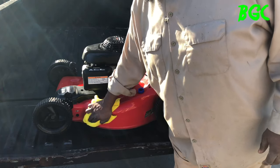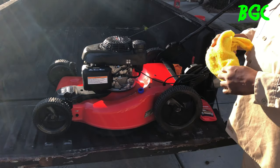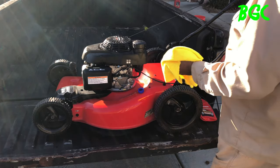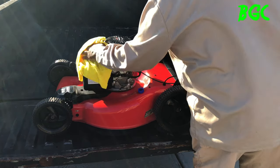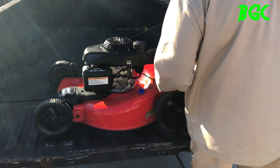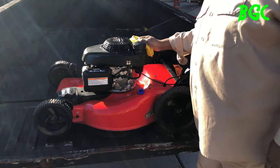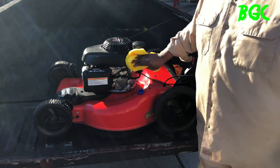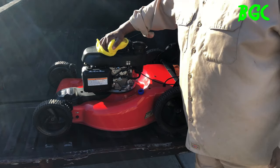And this goes for the commercial guys also. This is not just a homeowner thing. This is a practice that should be done by everybody. This is how you keep a mower for 10, 15 years. You just don't run it in the ground and you don't clean it.